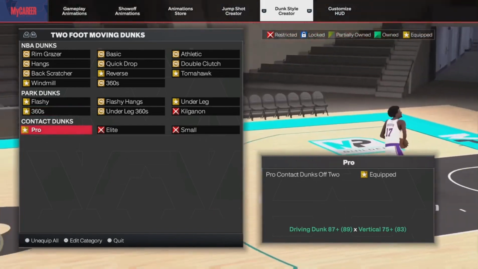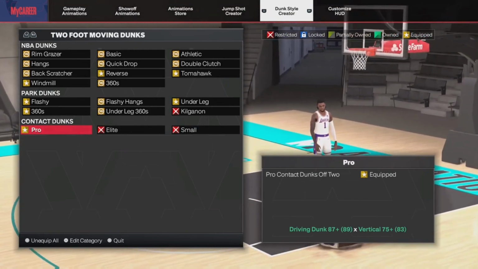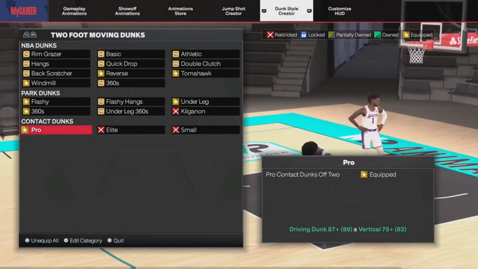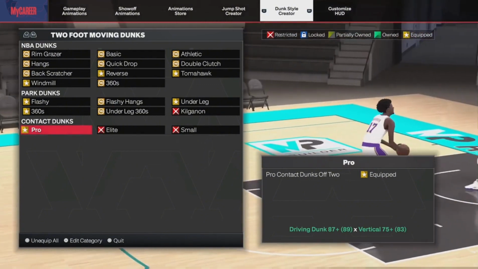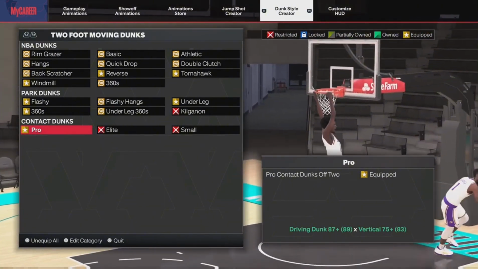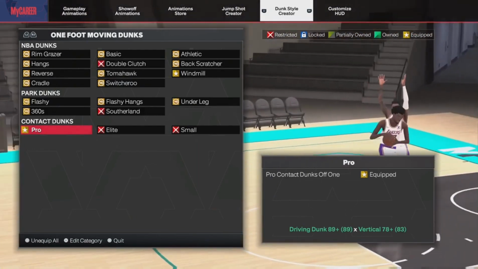I forgot to tell y'all, on this build, I have an 89 driving dunk and an 83 vert. So don't believe what people tell you, that you need a 94 driving dunk and a 90 vert just to have good dunks. No, you don't. Because I can dunk on people with an 89 driving dunk and an 83 vert.